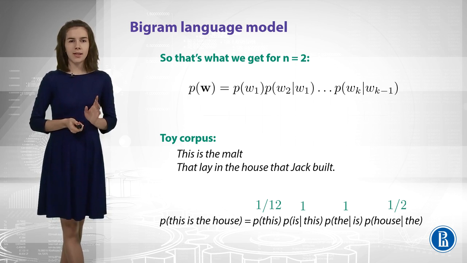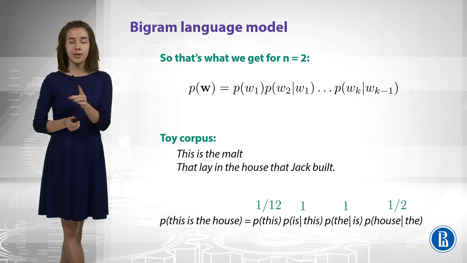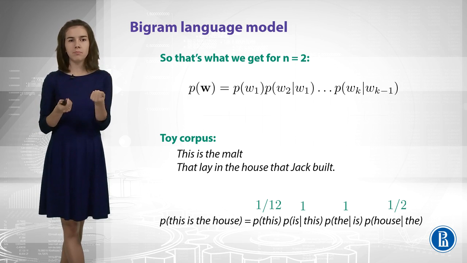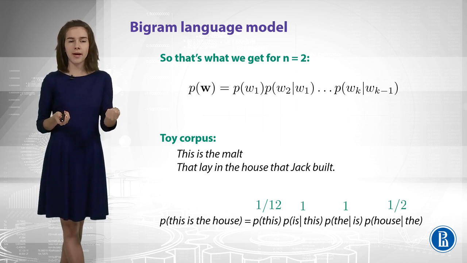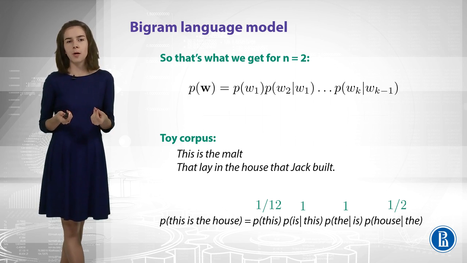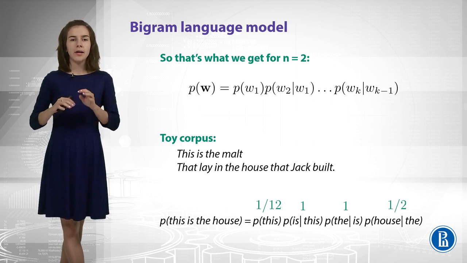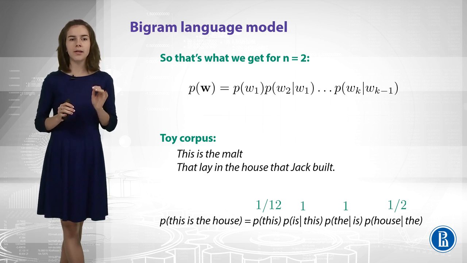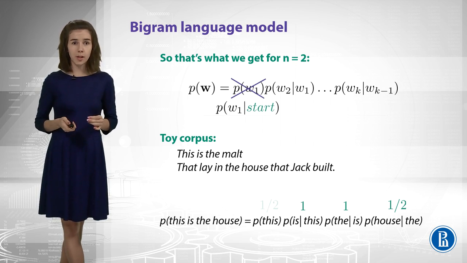So first, let's look into the first word here, and the probability of this first word. So the first word can be this or that in our toy corpus, but it can never be mold or something else. Well, maybe we should not spread the probability among all possible words in the vocabulary, but we should just stick to those that are likely to be in the first spot. And we can do this.